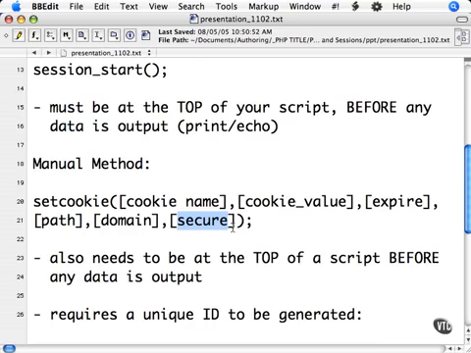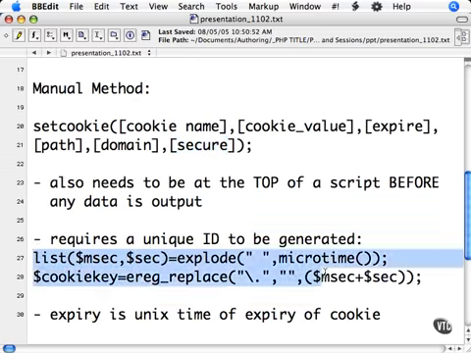The value is the unique ID of the cookie. Using this method of session tracking, we're going to save the data in a database, so this needs only to be a unique identifier that will reference the database record for the session. A useful bit of code to generate the unique ID is here. This will give you a very unique ID that you can use to reference your session with. What it's doing is taking the microtime value, which is the time to milliseconds from when this function was called, splitting it into milliseconds and seconds, and then combining the two of them together to make one unique number.